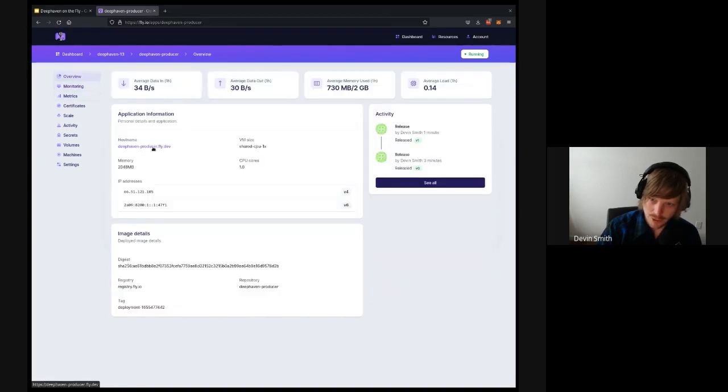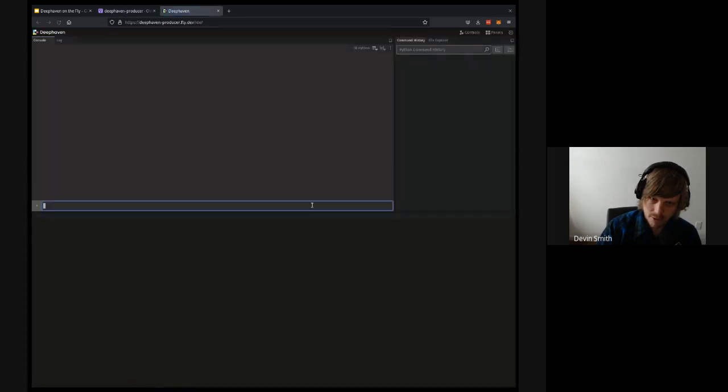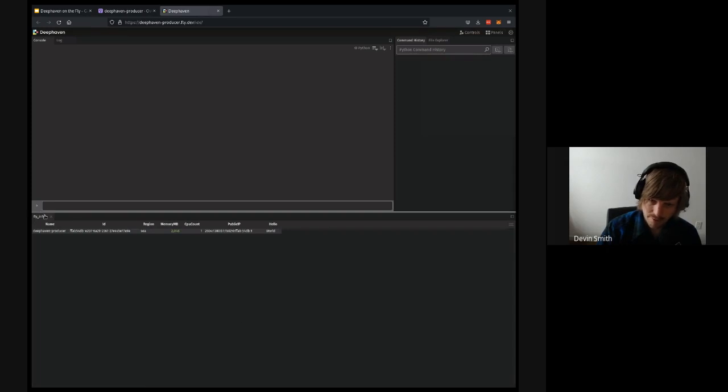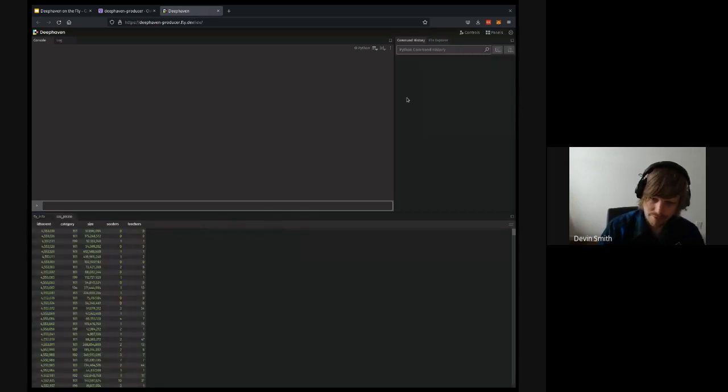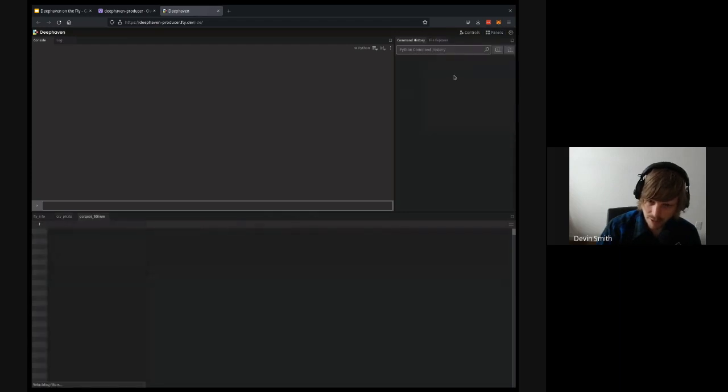But if we go ahead and go to this URL right here, hopefully it all works. And there we go. We've got a Deephaven instance on Fly spun up in about a minute and then redeployed, and we can pull down some of this application mode stuff. So here is the fly info table that we've just produced with hello world as a new column we just launched. Here is a file that was pulled in from shared storage using CSV, and here is a Parquet file using shared storage.